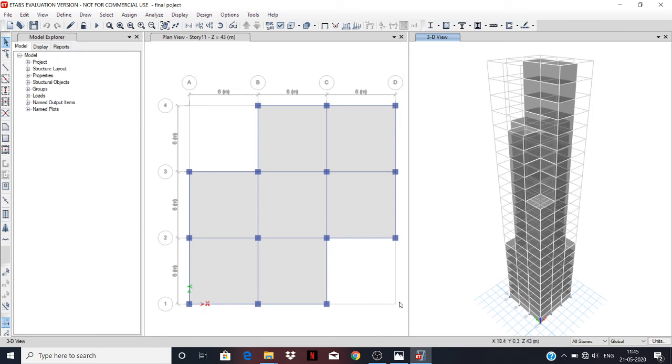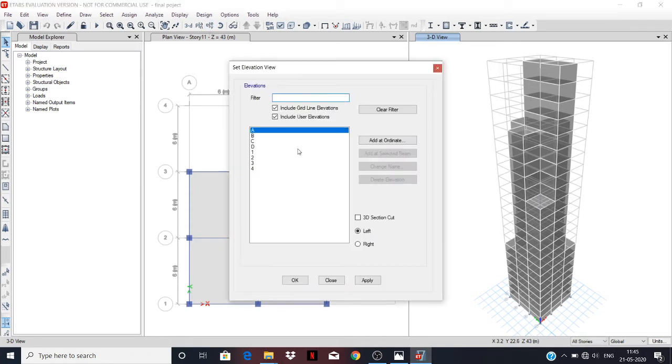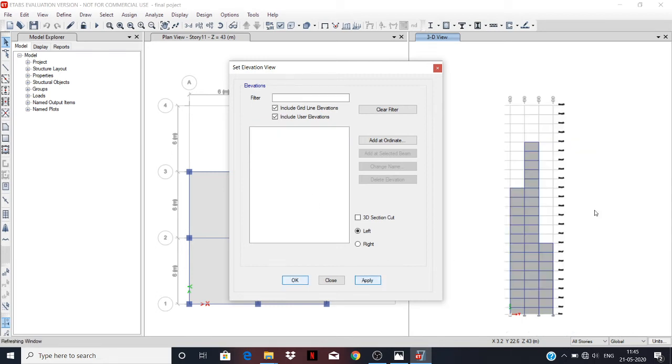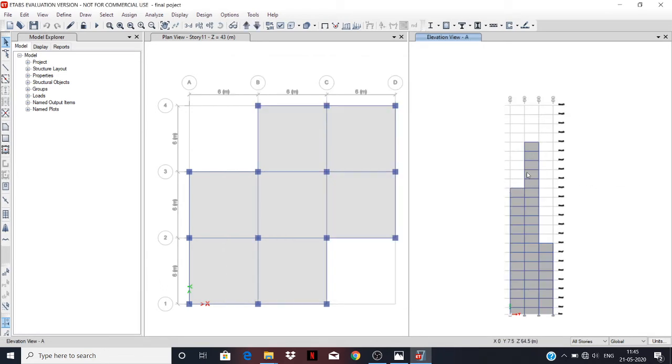That's why elevation is very important. In the elevation, first select A and apply. Now you will see the elevation. Okay, this is the elevation.